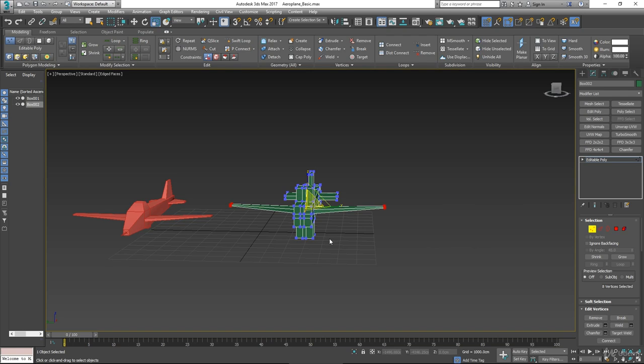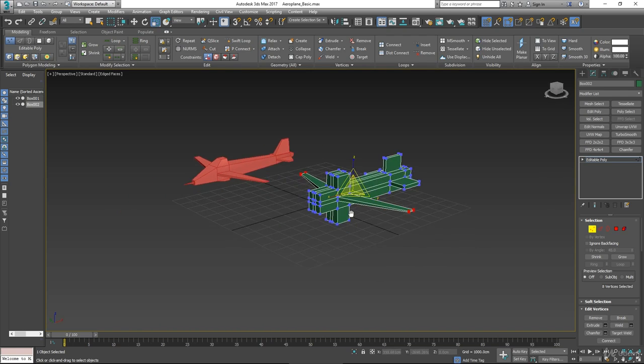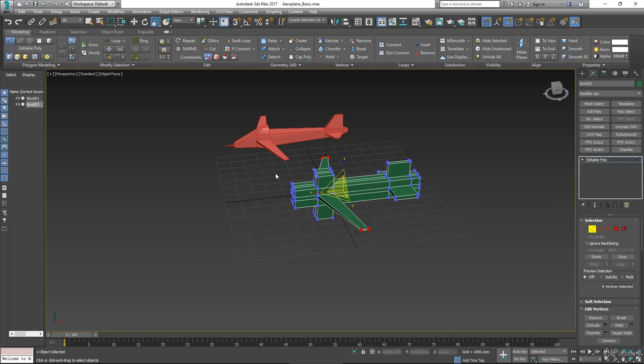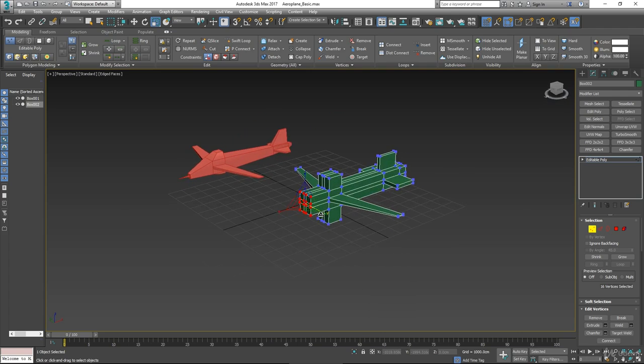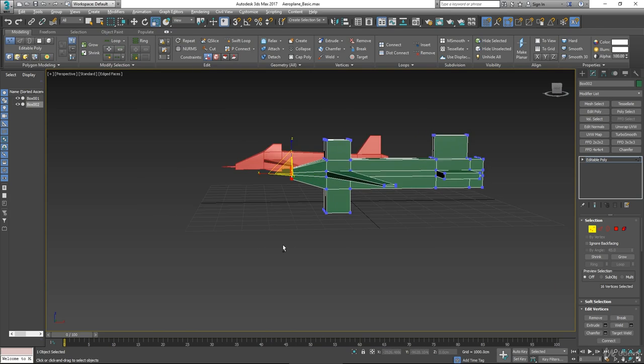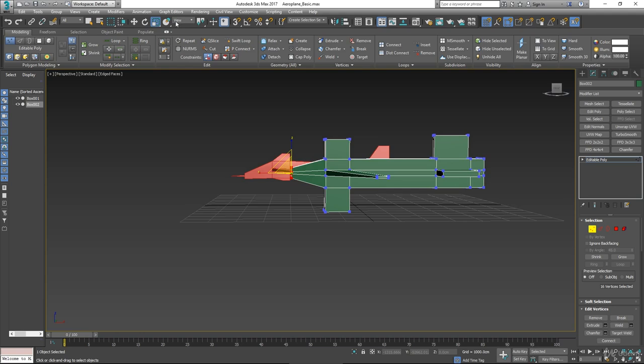There we go. Okay, so let's do this shape here, the nose and the cockpit. So scale that down to the correct sort of shape. And you can see I've kept it flat along the bottom, so we need to move that down like so.